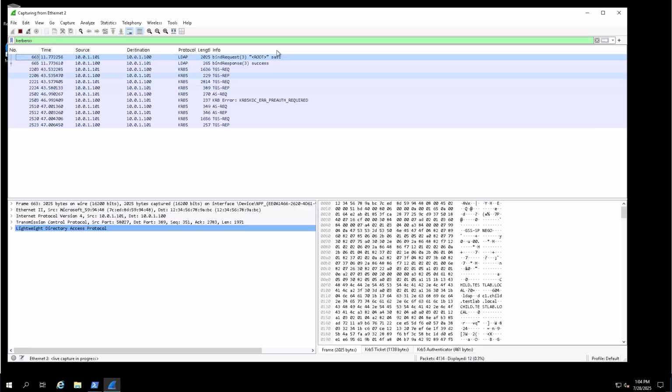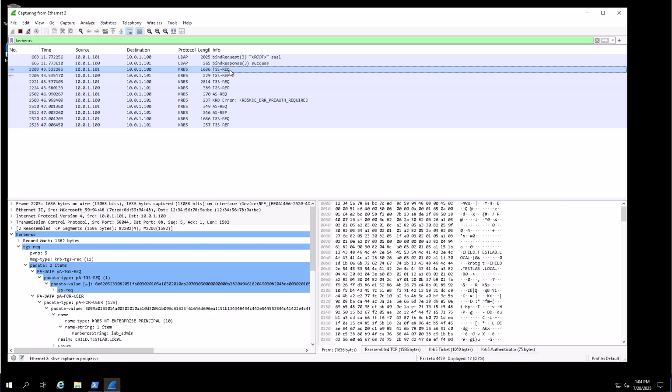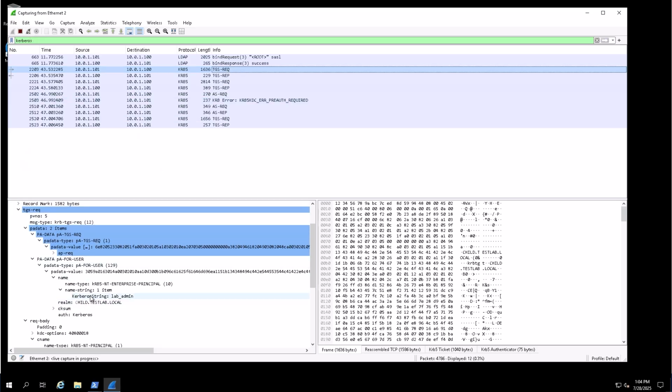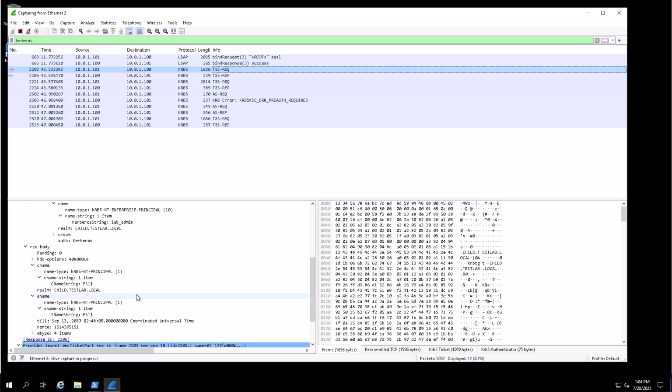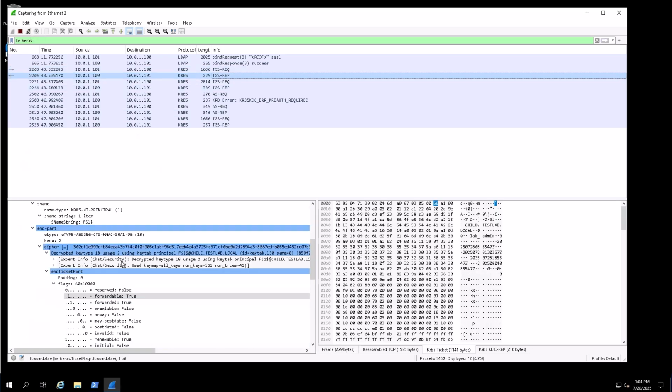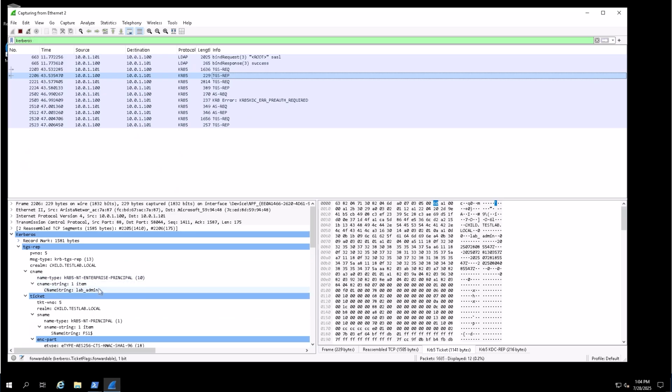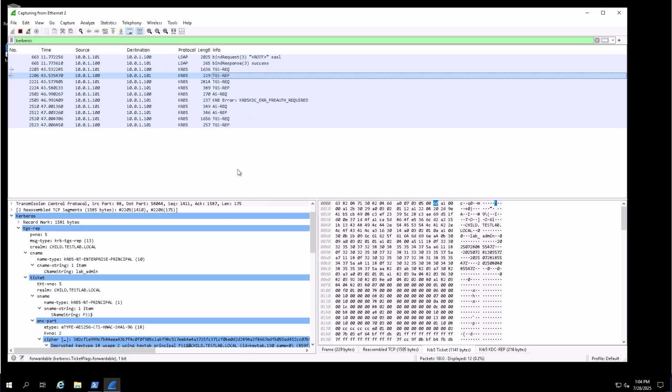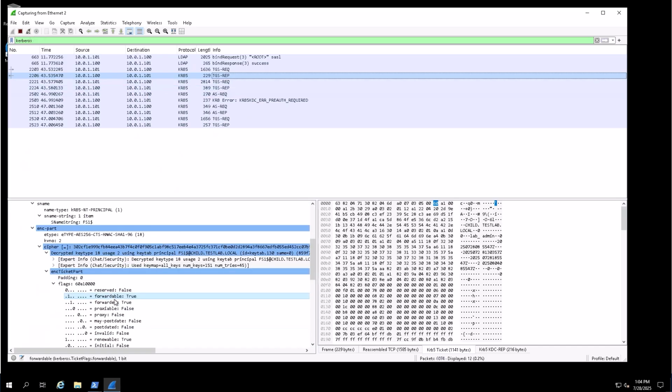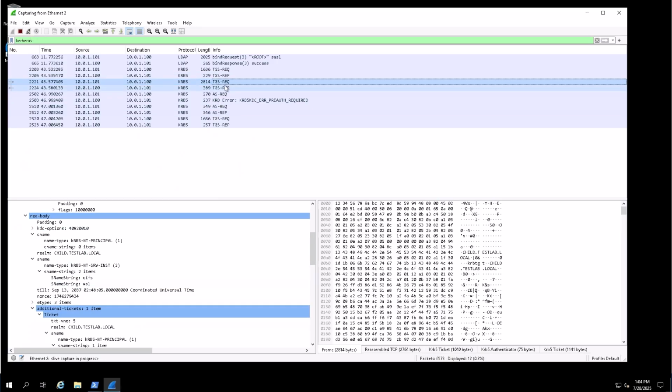If we look at Wireshark, we can see the same things. We have the S4U2self request, where we ask for a ticket in the name of labadmin to our own account, and as a result, we get the corresponding ticket. So nothing surprising or new here. The ticket is forwardable, so it can be used in the next step, the S4U2proxy, which will be the following request.